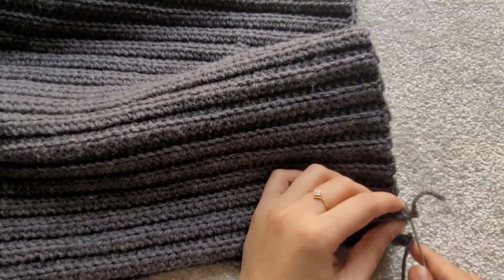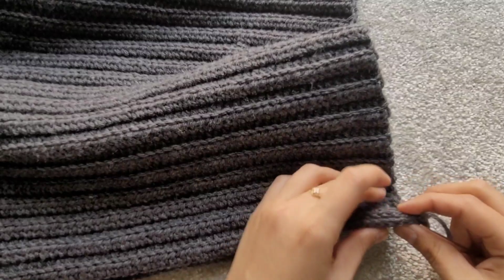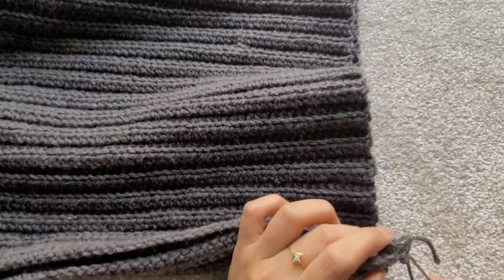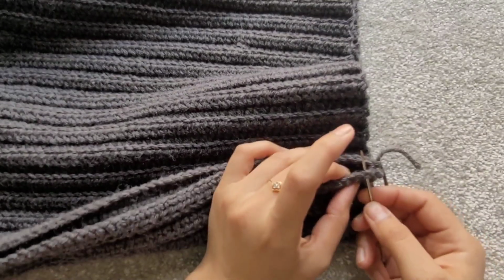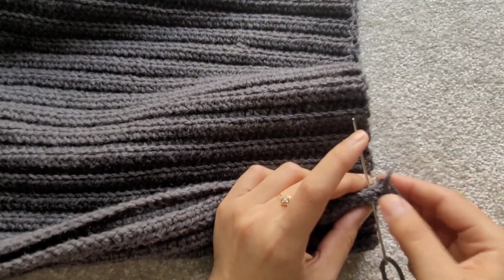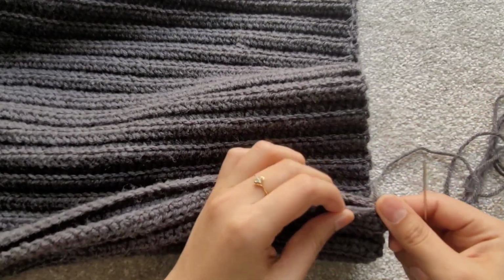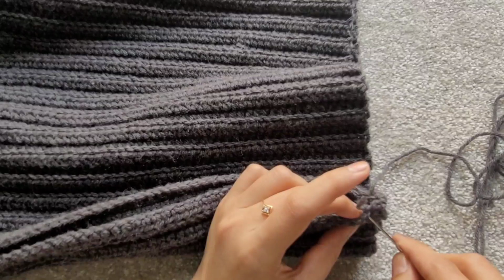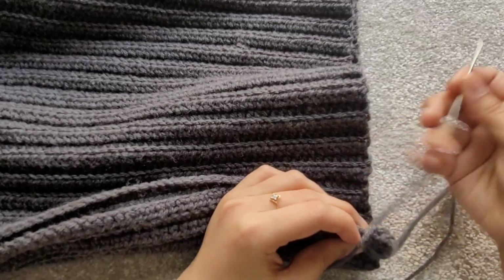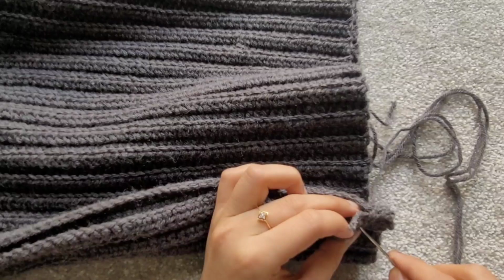Then we'll go on to the next panel and we'll do exactly the same pattern that we did earlier. 1 stitch of the back panel, 1 stitch of the front panel, and attach them together. Then again 1 stitch of the front panel, 1 stitch of the back panel, and attach it together. So we'll keep on doing this until we reach our stitch marker.